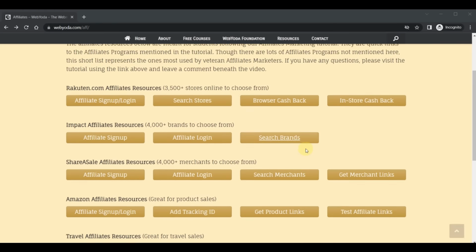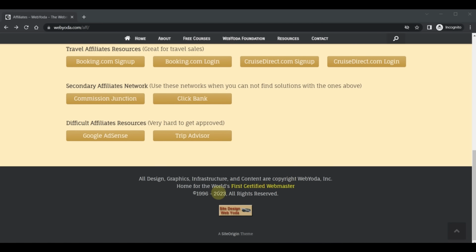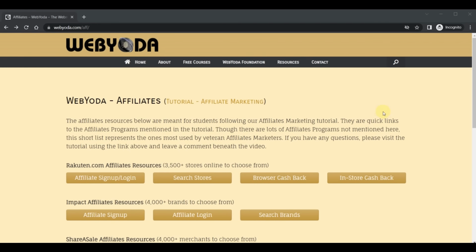So as we look down, you'll see it's got all the different ones. And so what it doesn't include are all the ones over the past 5 years that I've found very difficult to work with. It's only the ones that are real easy to work with and I've found the most success making money with. Now, before we jump in, I want to make one comment, and that is now's the time to sign up for each of these affiliate marketing programs that we're going to discuss. It can take time to get approved, and you want to be able to get things approved as soon as possible so that you can get moving forward making money as soon as possible.